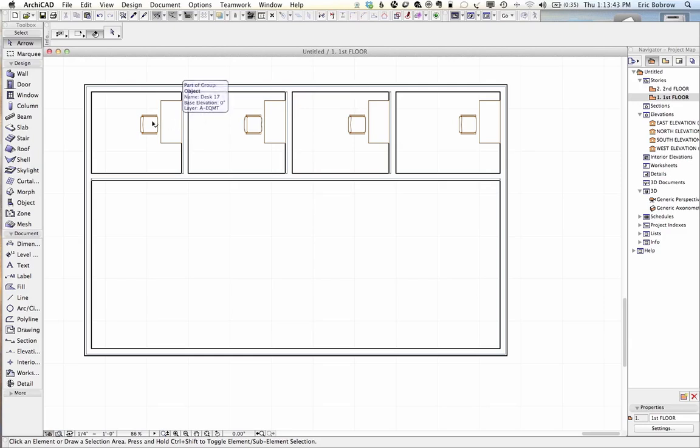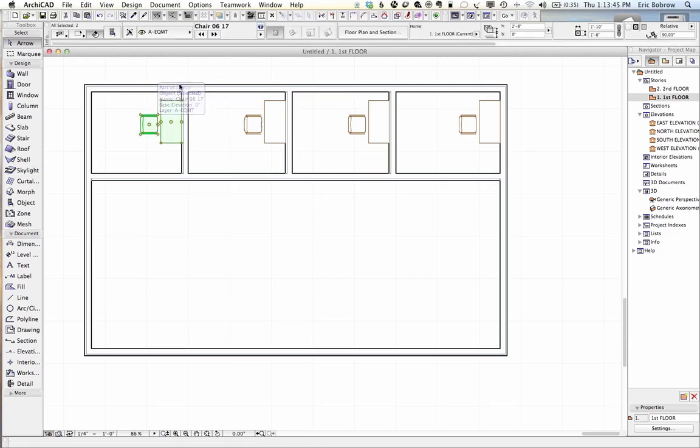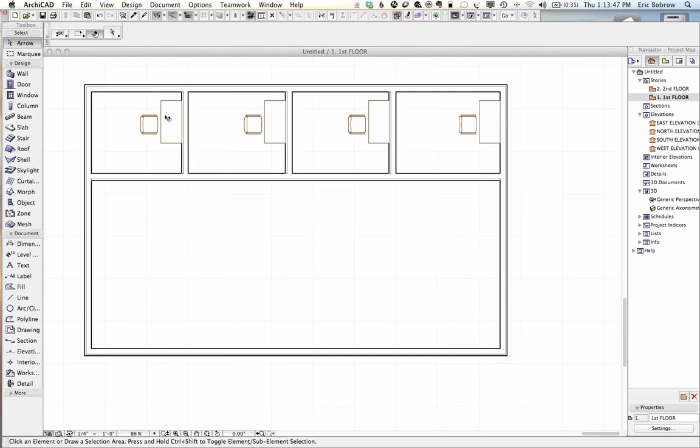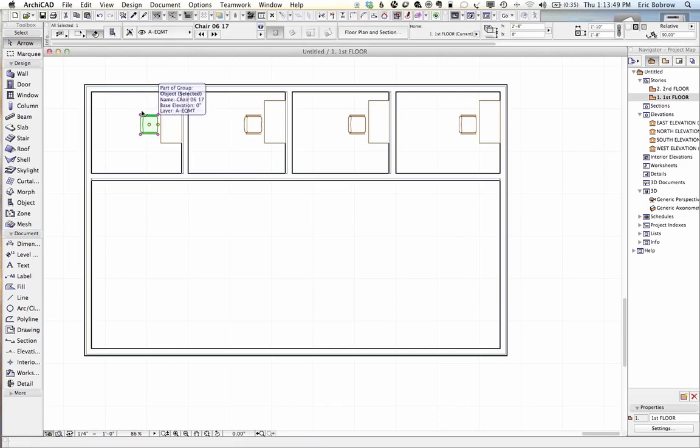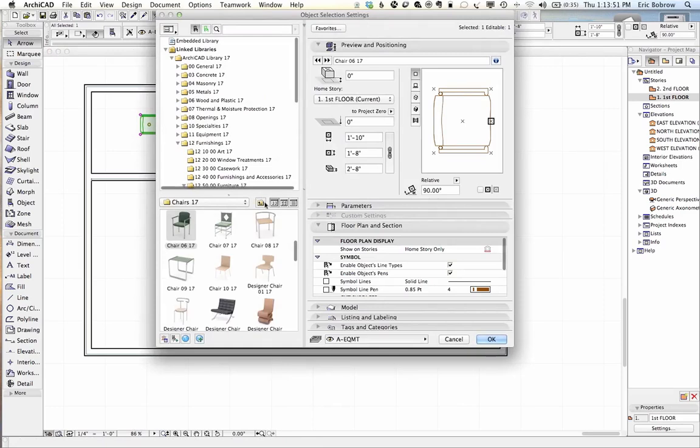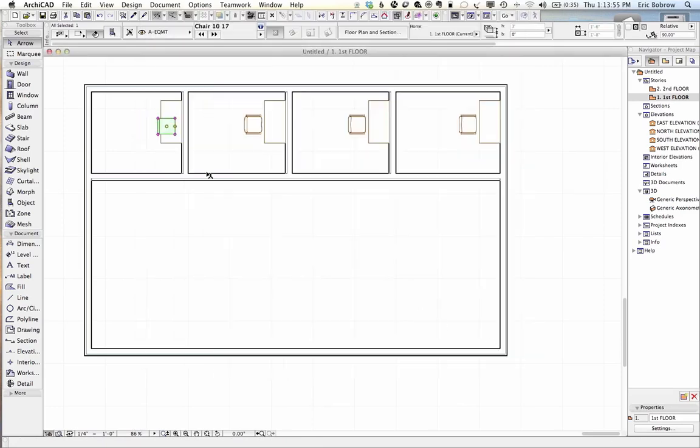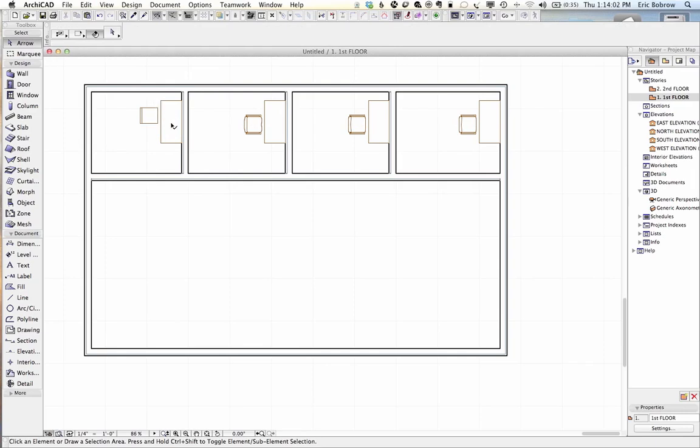When I take this, we'll suspend groups here so I can edit this chair individually, and I'll select a different chair, say this one here, and maybe I drag it back, and I'll just move it off to the side a little bit so it's even more obvious that it's a different arrangement.